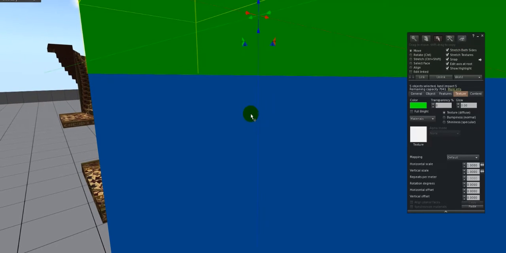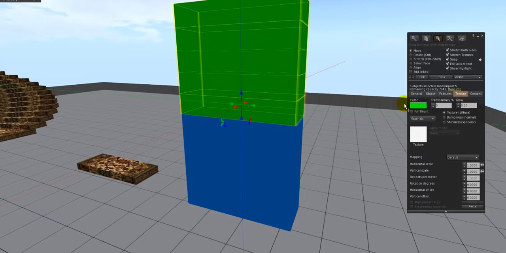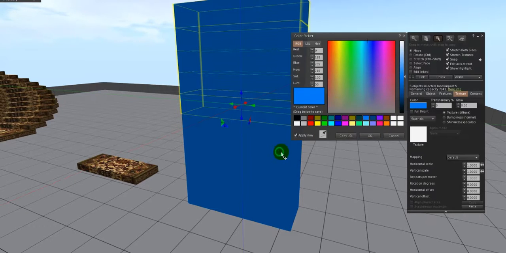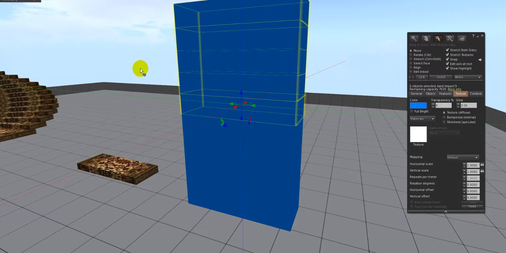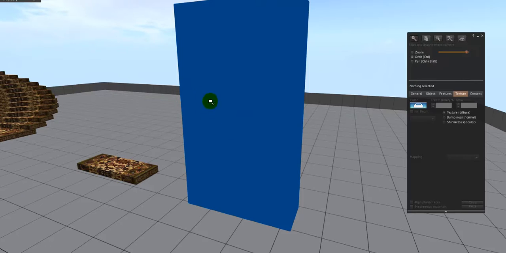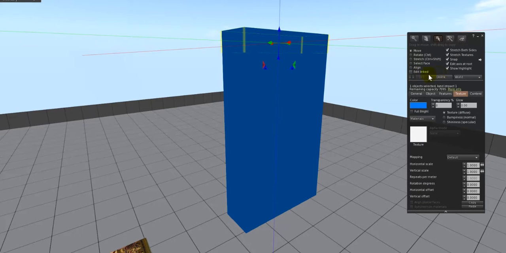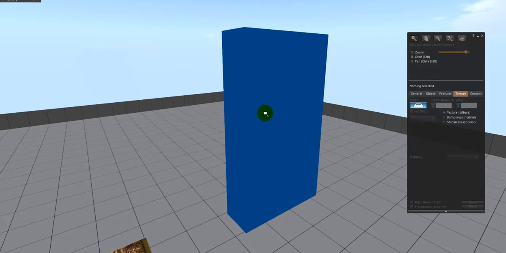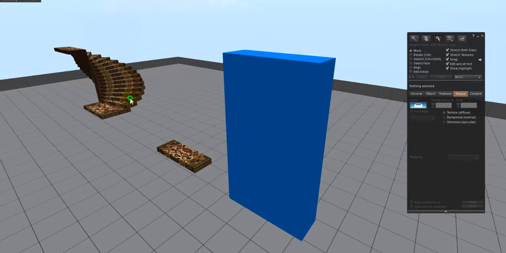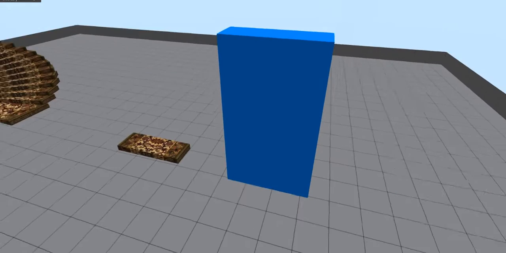exactly. You'll notice if there's any overlap, you can see the flickering blue and green color there. So make sure they're exactly aligned. I'll just change the color back to those. You can make each of these steps a different color if you like, just to make it easier. Now depending on how many steps you want, we'll decide how tall the spiral staircase is.